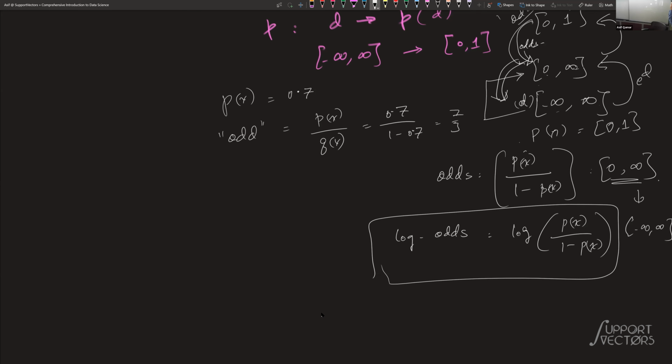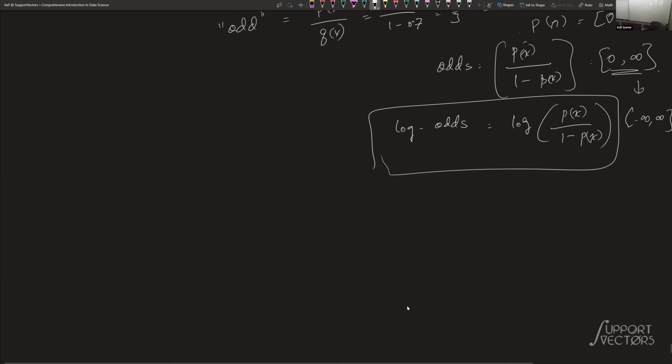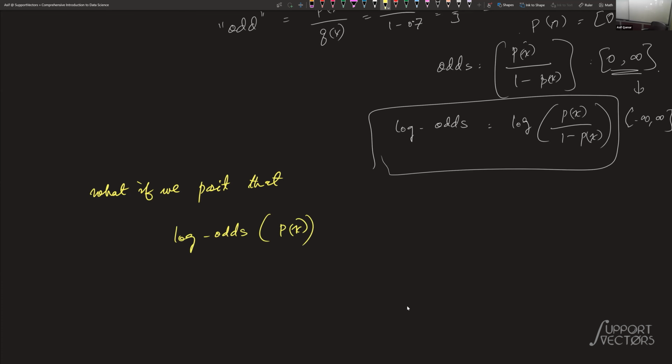So we are at this moment trying to invent a theory, right? We say, what if we posit that the log odds of p(x), the probability of x, which actually belongs to minus infinity to infinity, is proportional to, or why proportional? Let's just say it is the same as, is equal to the distance function. You can put a proportionality constant, but it doesn't matter, right? What you realize is that this also goes from minus infinity to infinity. So what if we posit that this is true?